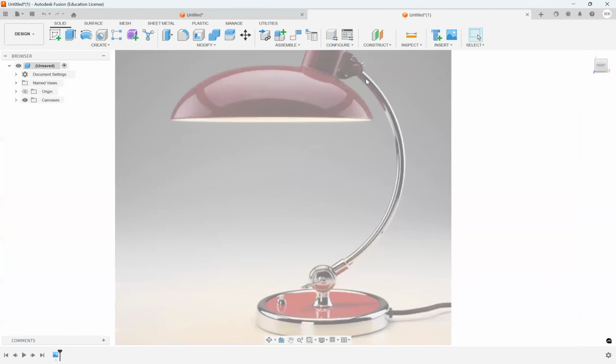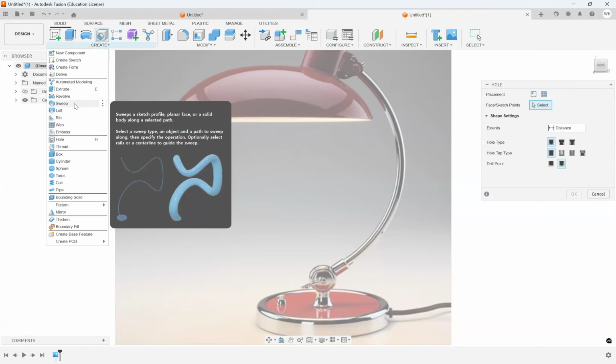However, this rounded pipeline is something we haven't learned which tool to use to create, because an extrude tool only creates in the vertical direction of the sketches, and a revolve tool only creates by rotating around an axis. So there is no tool we have learned to create this kind of curved pipeline, because if the cylinder pipeline is straight, then we can use the extrude tool or the revolve tool. But for this kind of curved pipeline, we need a special tool, which is called the sweep.